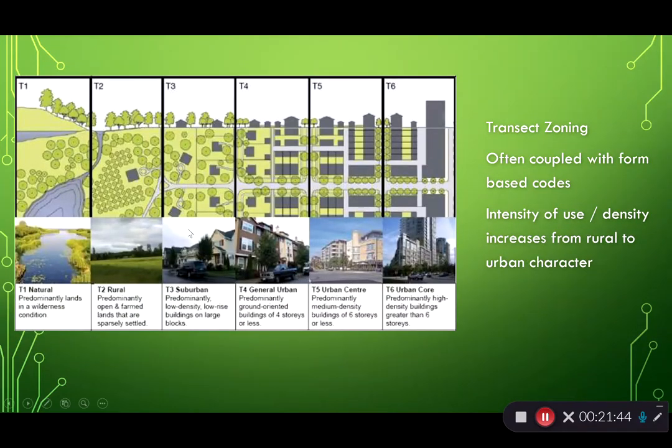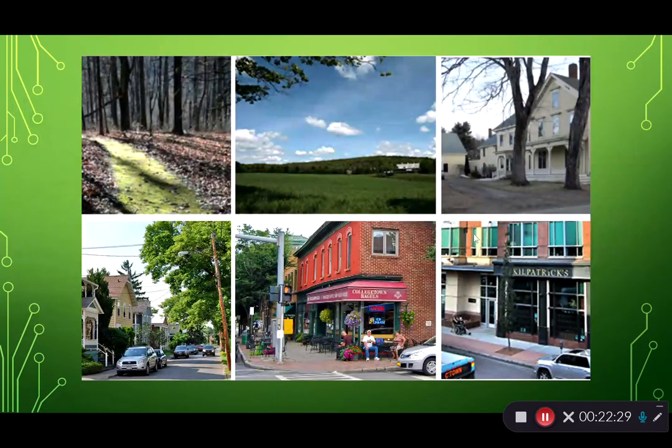And transect zoning goes along with form-based codes, and in this you're actually transitioning from your least intense open space, predominantly natural lands, wilderness, undeveloped, untouched parks and open space, into your rural land, which is farming with maybe homes on the farms, very low density, low intensity uses, to your more suburban, predominantly still single family homes, low density, but you might have some businesses intermixed here, and then into your more urban spaces, again transitioning to higher densities, more intensive uses, but again you're worried more about what the buildings look like and how they relate to one another rather than specific uses. And it kind of looks like this, right? Transitioning from your open space to your very dense, very urban space.